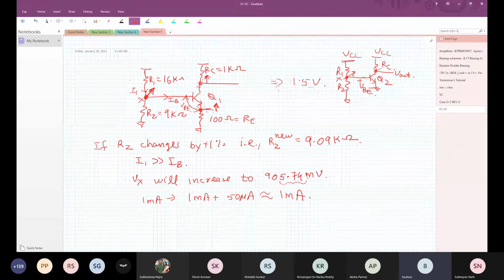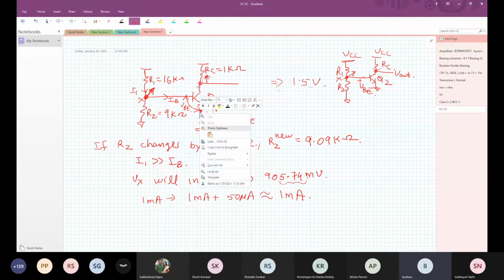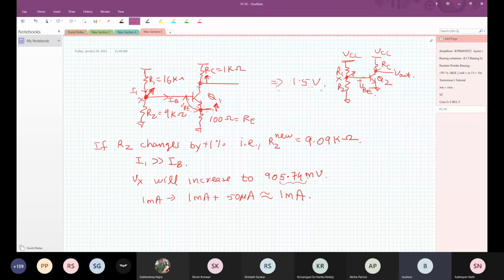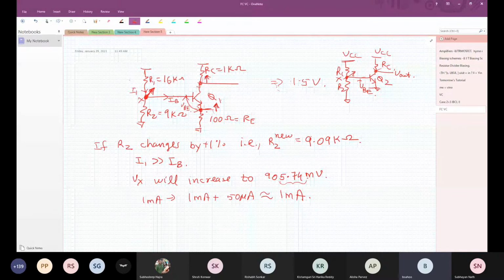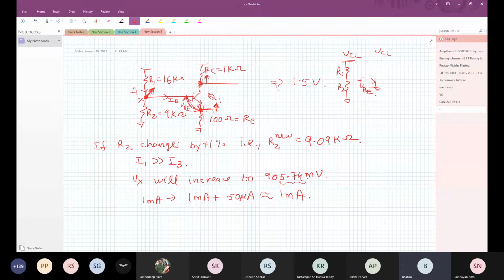So the difference between this circuit and this circuit is that any reason that changes this Vx would result in the change in the current, but that current that is flowing over here will also flow through this resistor and increase this voltage, thereby maintaining this difference almost at the same value, thereby keeping the current. If the VB is maintained at the same value, the current will stay at the same value.